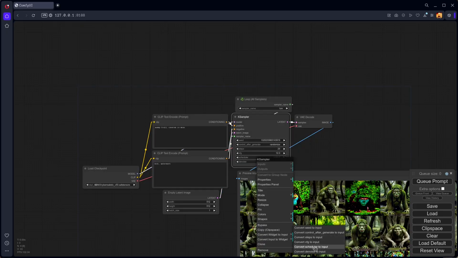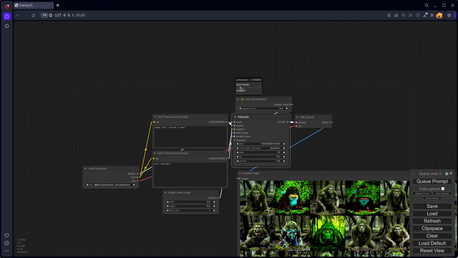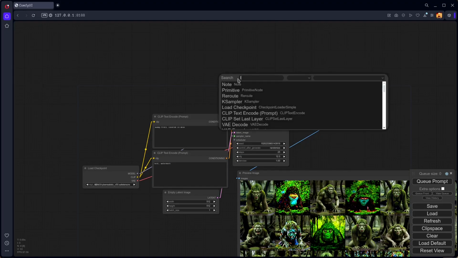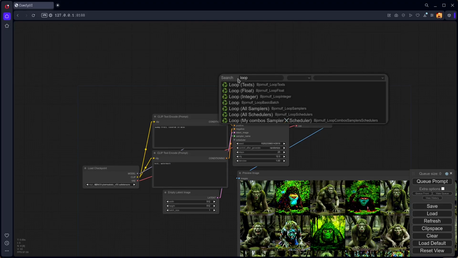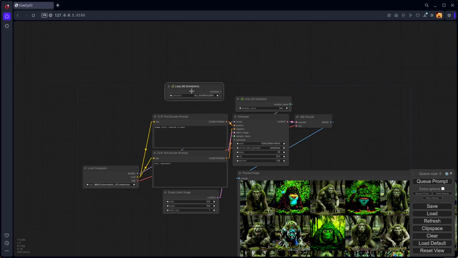You can now connect another loop node to test LCM with all schedulers. There are only 6 here.